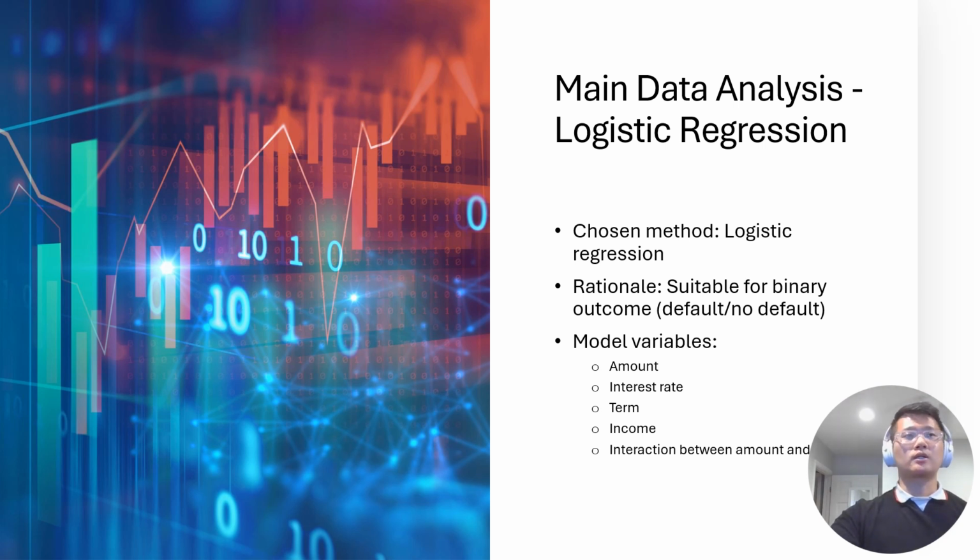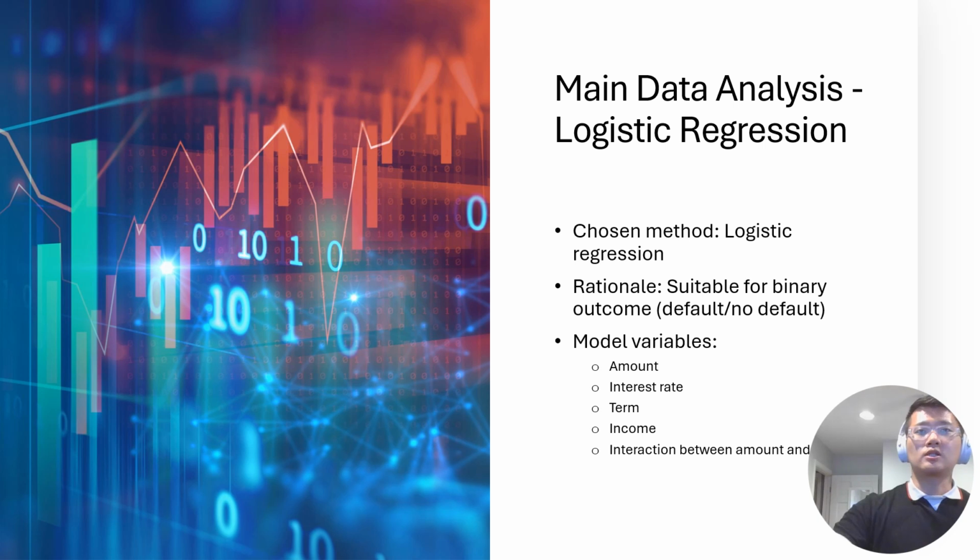So logistic regression, we have done a few assignments and analyses on that. And this is still going to be the one we choose for the loan default analysis. The rationale is that it's very suitable for binary outcomes. It's very easy, and most undergrad students would know how to do it or have heard about it. There's tons of advanced machine learning algorithms you can use online and search up. And the most important thing is we have used it before. We're just gonna use it again, and it's very easy to interpret.